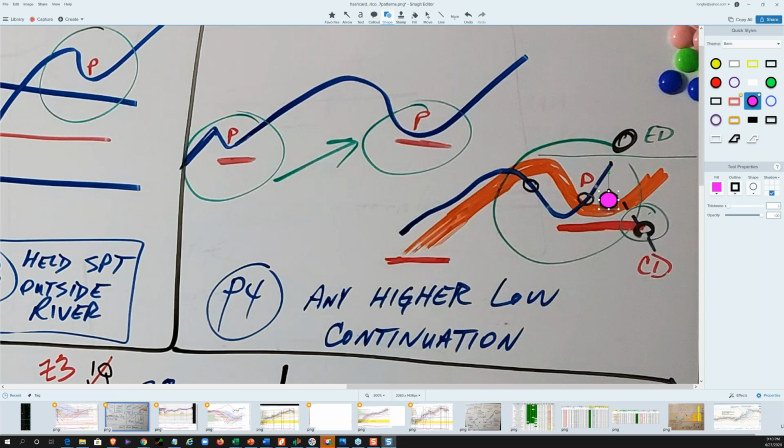Okay. What you would have seen is that the RL10 rolls over and then you would have a high and a lower high, and now it feels like that whole collection has rolled over to the downside. So this is a special form of the P4. Any higher low continuation, so a low, a higher low, and I like buying it or resuming here, re-entering, or adding on that second pocket. And then I'm front running this, when I enter in here, I'm front running this emerging dragon entry. I'd like to capture this move. Okay? So that's what we mean by the P4.